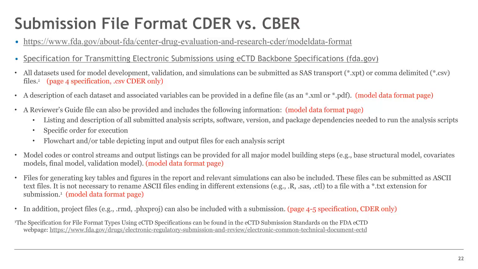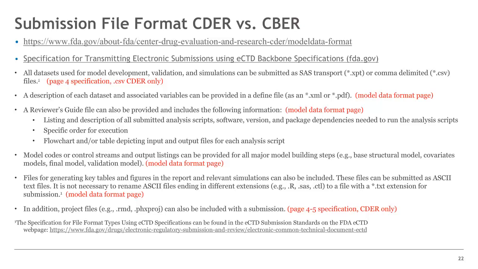Specifically, it talks about whether or not you need to include SAS transport files, or if comma delimited is okay. That's listed in the page 4 specifications, and CDER has indicated in that document that they're willing to accept CSV as a way of submitting a data set. It almost sounds to me, again, I think we need clarification, that they would accept that in lieu of sending it in as a SAS transport file. But again, I don't know if their data group agrees with that. So that's something that I think we need to clarify.